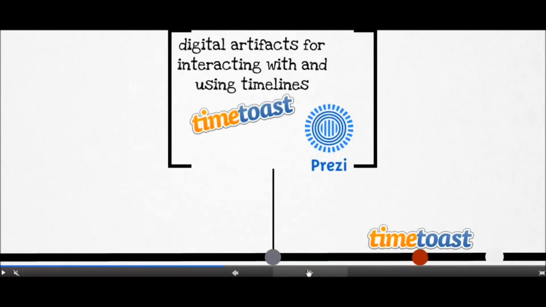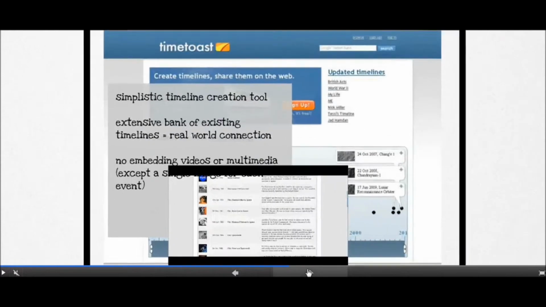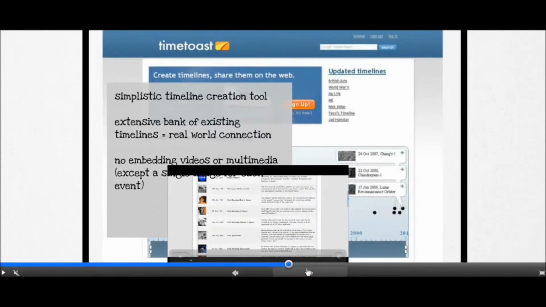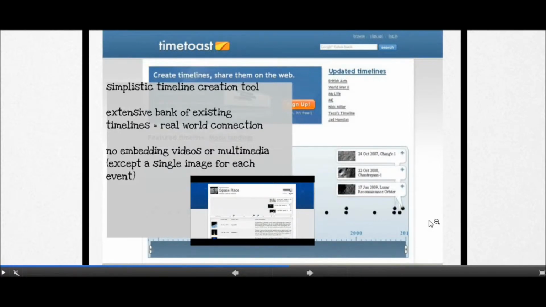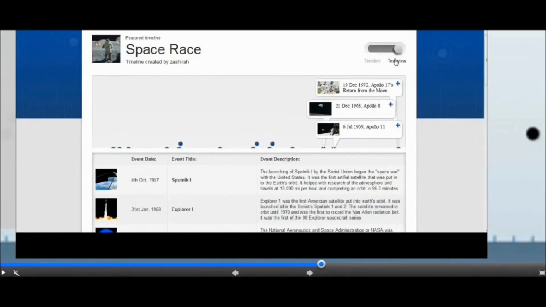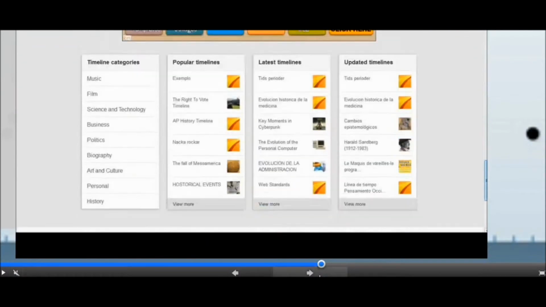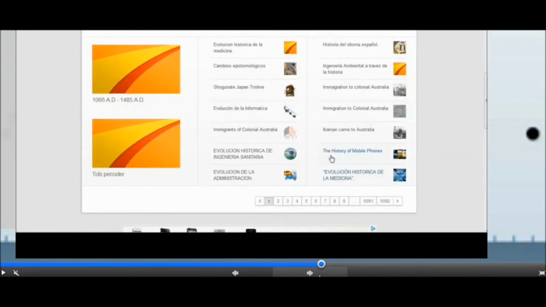To demonstrate the usefulness of Web 2.0 timelines to the secondary classroom, I will be discussing how the Web 2.0 tools for creating timelines can offer both meaningful learning experiences and real-world connections. I'll start with TimeToast. TimeToast is purely a timeline creation tool and online community. The interface is simple and the process for creating a timeline is easy to learn. It is a great resource for both English and history in that it is quick and easy, but engaging to use, and in that it offers an extensive bank of existing timelines.